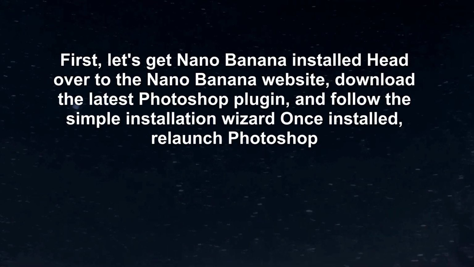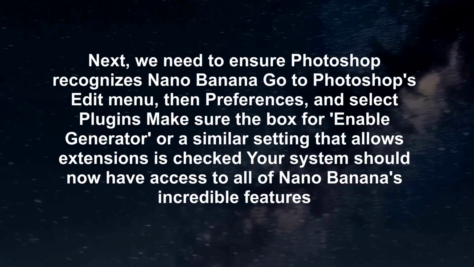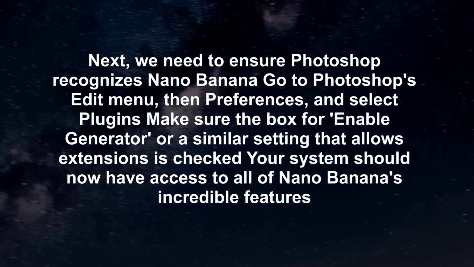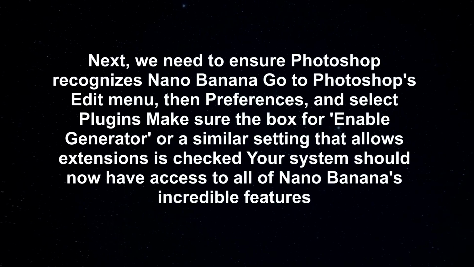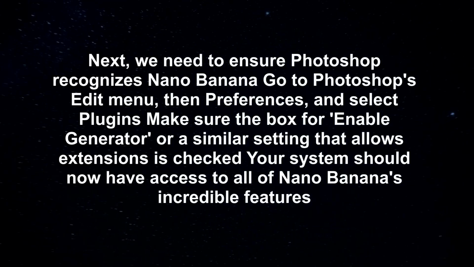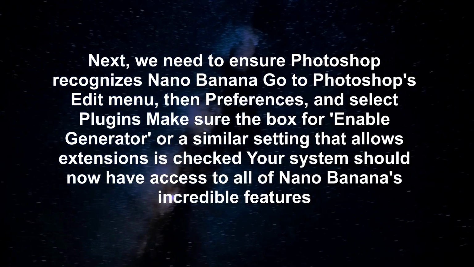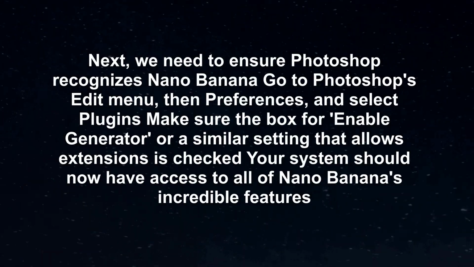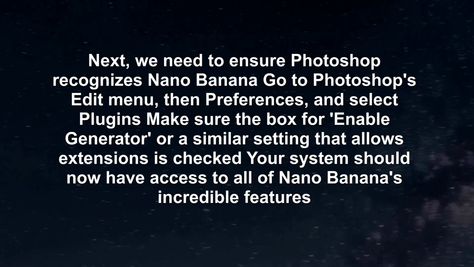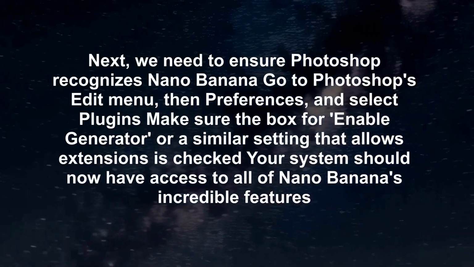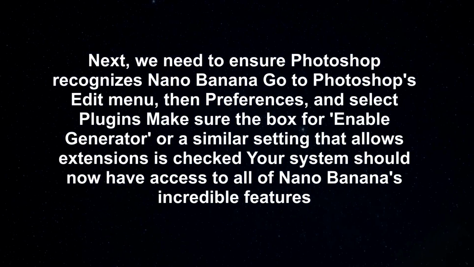Once installed, relaunch Photoshop. Next, we need to ensure Photoshop recognizes Nano Banana. Go to Photoshop's Edit menu, then Preferences, and select Plugins. Make sure the box for Enable Generator, or a similar setting that allows extensions, is checked. Your system should now have access to all of Nano Banana's incredible features.